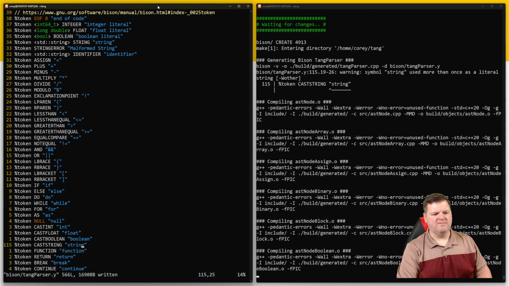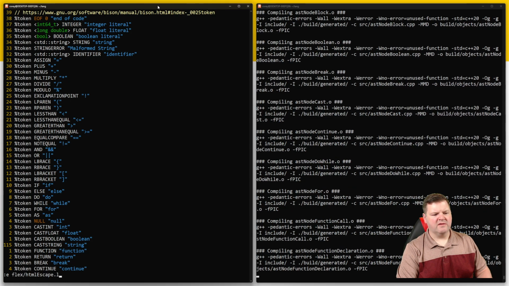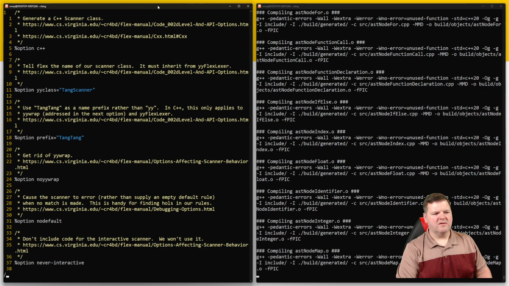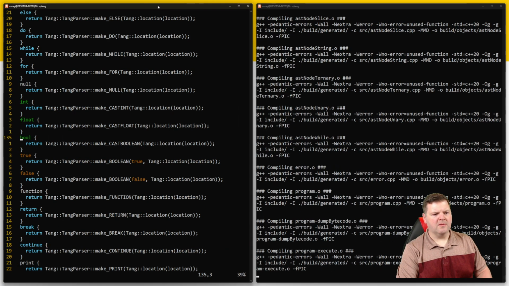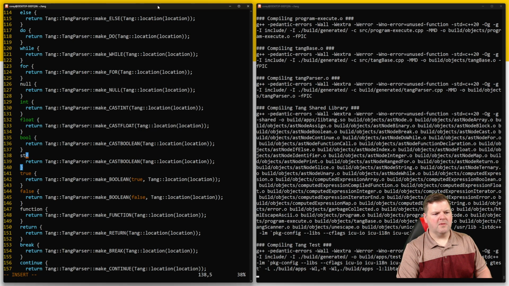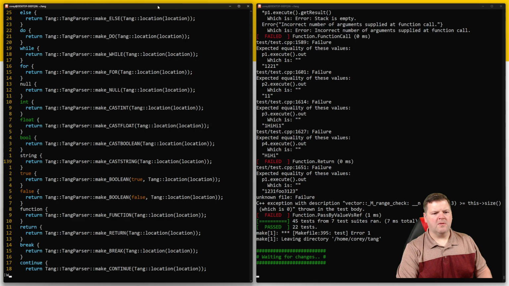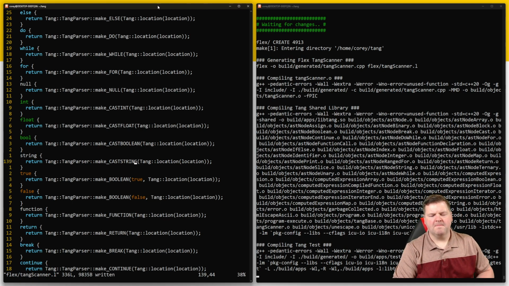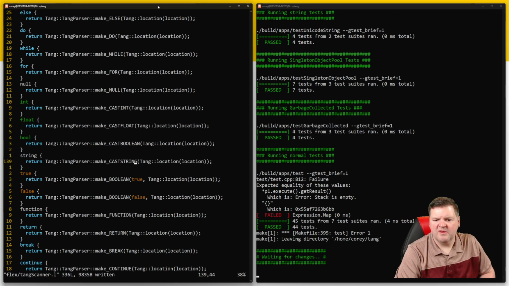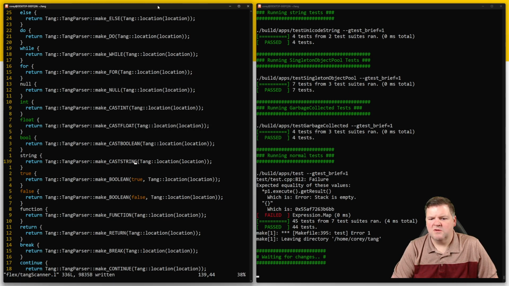And now, so I'm getting an error, stack is empty.